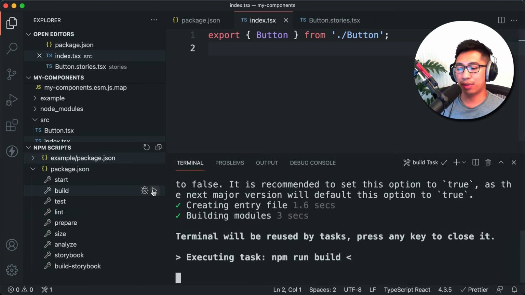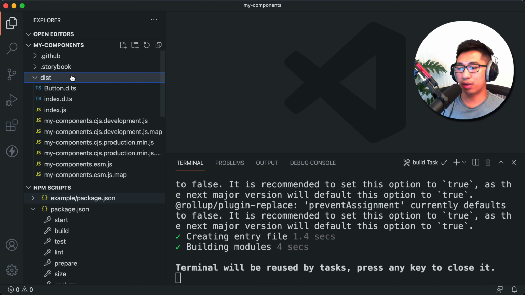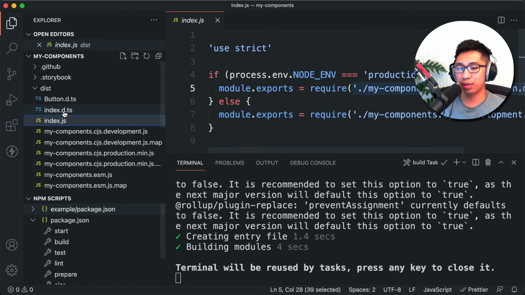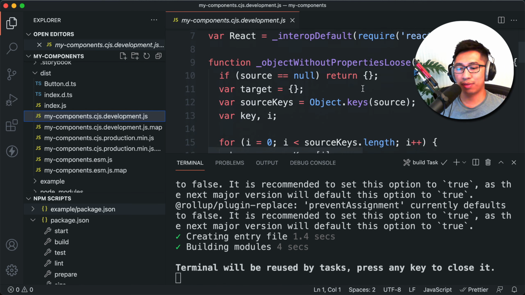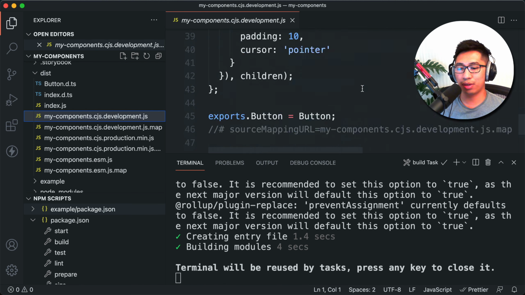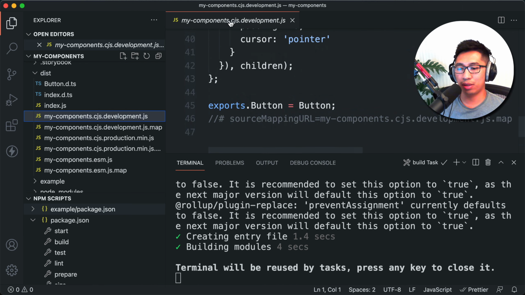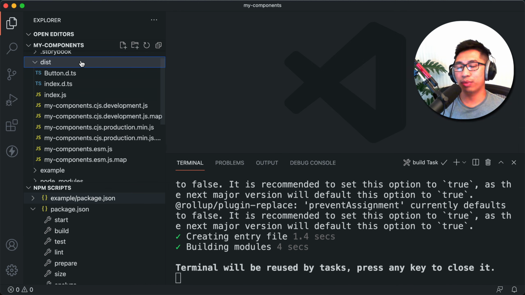So if I run my build again, we should be able to see an updated dist folder here where the index is ultimately going to import whatever is from that entry file. So in our case, it should have button in here, right? You can see here in the development build, it has exports.button equals button, right? And that'll be in the production one as well, except it's going to be minified. Right, so with that dist folder, all that's really missing is just an npm publish. So it's very close to being an actual library. So that's why we're using TSDX.